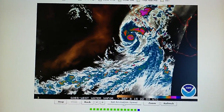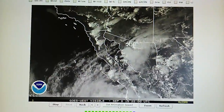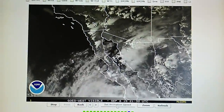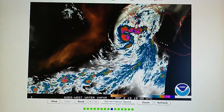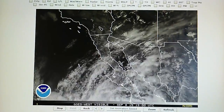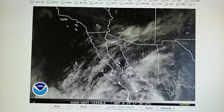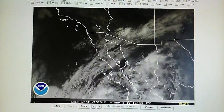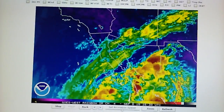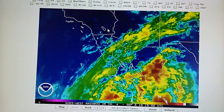And let's go back and look at that in the visible light mode. And we can see some of the shock waves, the harp rings right down in this area. All right, well, I'm missing the water vapor loop here. Anyhow, these storms here are being destroyed. We can see some of that activity here. Some of the blast waves are visible. All right, and there is the intensity. We've got some pretty big thunderstorms already moving into Arizona right here. California is remaining pretty much dry except for out here by the Salton Sea.